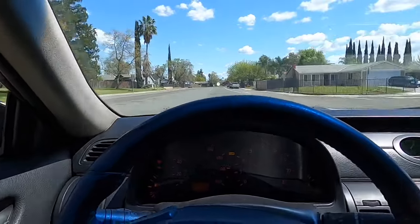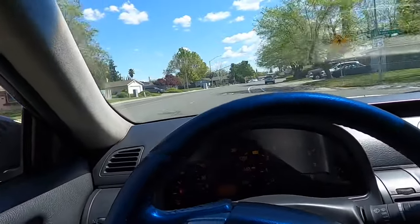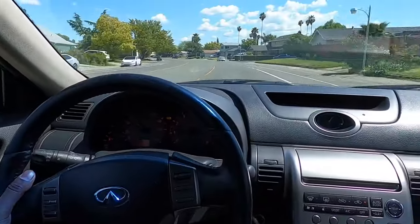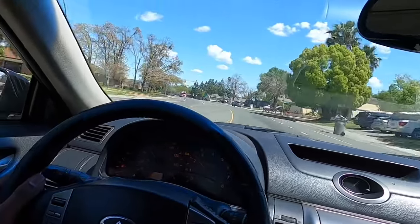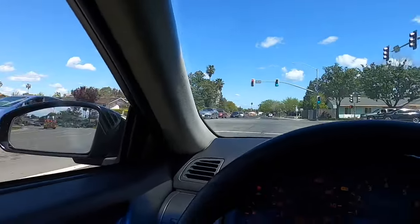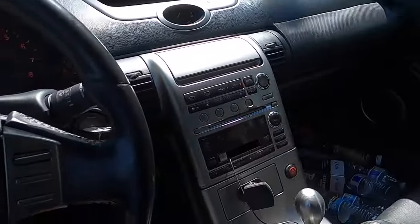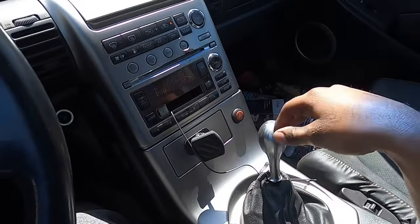Let's go ahead and take a drive and see how it feels. First impressions — it feels solid! It doesn't make any weird noises anymore. It's solid. The only thing is the alignment's all off — you can see my wheel is turned to the right a little bit. Alignment is way off, but when you're doing suspension work your alignment is gonna be really off. I'm gonna have to go get an alignment. Look at that — I took that turn like nothing. I need to do the transmission mount because that thing just jerked hella hard, but yeah, this car's solid now.